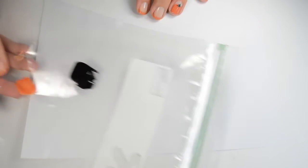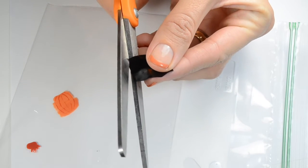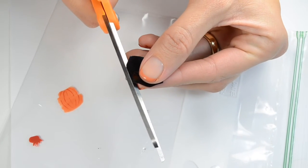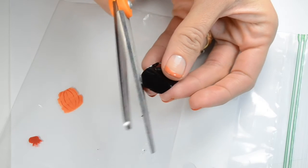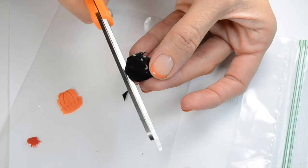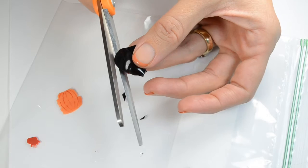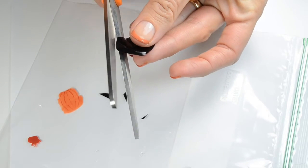And then I got a piece of paper and I have it underneath just to catch everything, and I'm going to go ahead and use these scissors. It's easier with smaller scissors, maybe beauty scissors. I couldn't find mine, so I'm just using regular ones. It just takes a little more practice and a little more of a steady hand, but I'm going to go ahead and cut that mouth shape out as close as I can get it, remembering that my nail is pretty narrow, so it needs to be a pretty narrow smile.